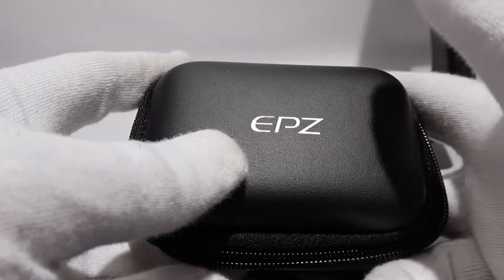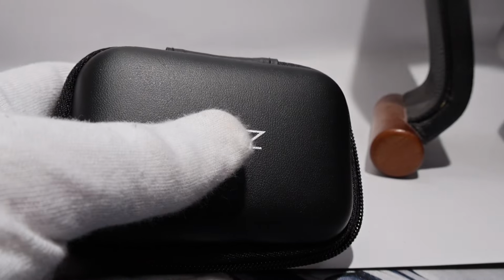The case on this isn't super exciting, but it's nice. I like the size of it a great deal.